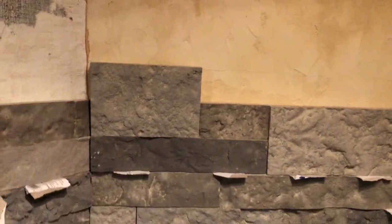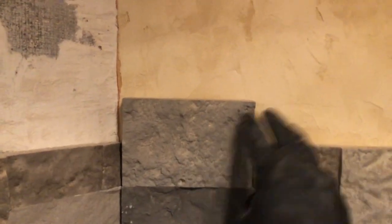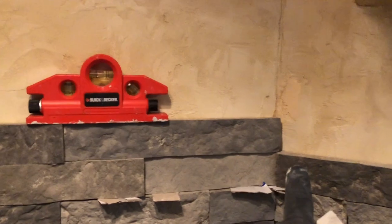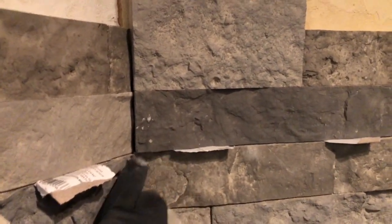Each course, these are all laid in with tabs underneath, and then these are not. So I've laid each one of these stones up — they're all loose. I make sure that they fit, that they look the way I want them to look, and that they're semi-randomized. I'm not too concerned about level yet; I'll shim them as I go, but I also want to make sure that all of these lines, as you go from one wall to the next, are all lining up.